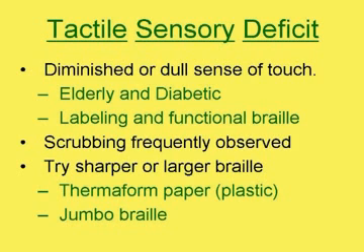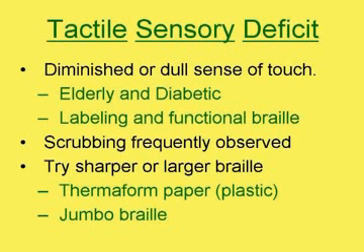Sometimes students have difficulty feeling Braille. Tactile sensory deficit is a diminished or dull sense of touch. This is mostly experienced by individuals who are elderly or have a medical condition such as diabetes. Braille will be used primarily with these individuals for functional purposes such as labeling and lists. Scrubbing is common for people with tactile sensory deficit and usually cannot be remediated.